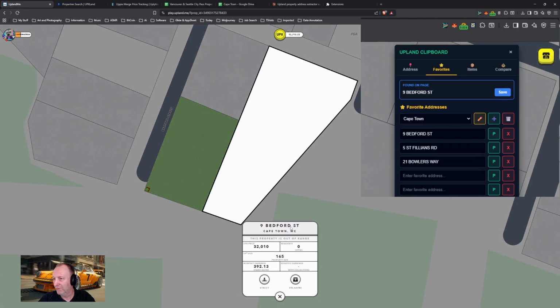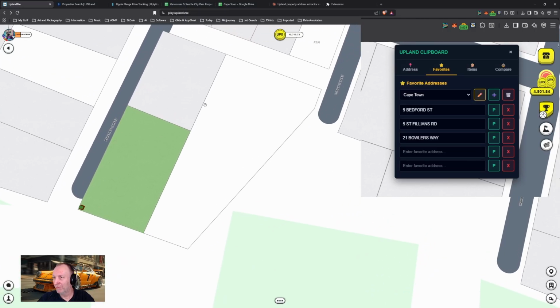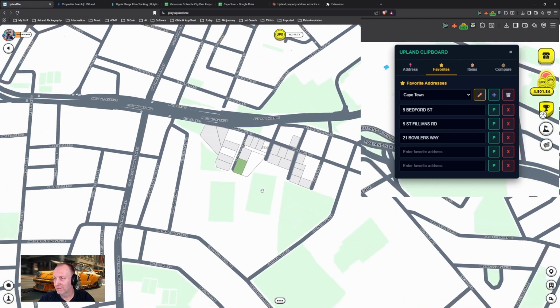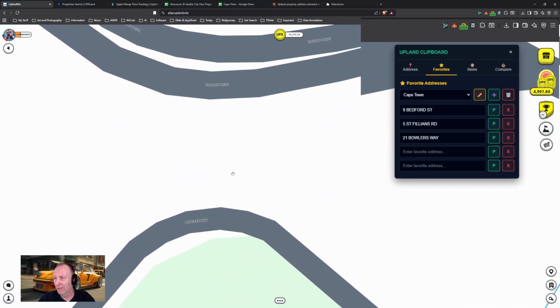I think 9 Bedford Street. I haven't purchased it yet, so I could go there if I had enough. I don't. It's 32. I only have 15.7. So if I were to send my Explorer to something around here, I could purchase it. I have purchased, I think it's the one on Bowlers Way, sorry. Yeah, I've already purchased this one.